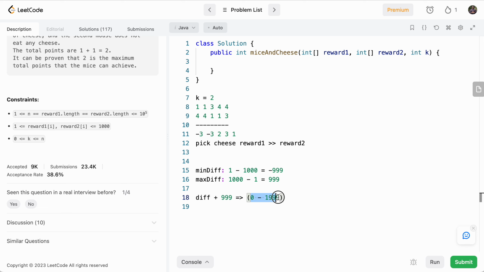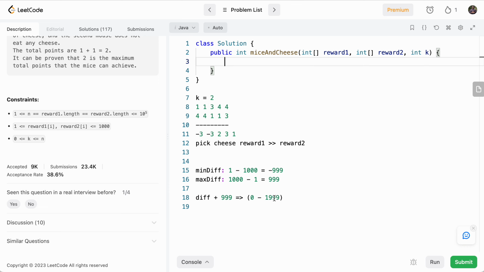So at each index of the array, we'll just put the I that lands there, right, as a list of things. And then we'll iterate backwards from the back of the array to the front and pick the first k indexes for reward 1 and the remaining indexes for reward 2. And that way we can solve this problem. So let's go ahead and write the code and see how that looks. Hopefully things will get a bit cleared up.